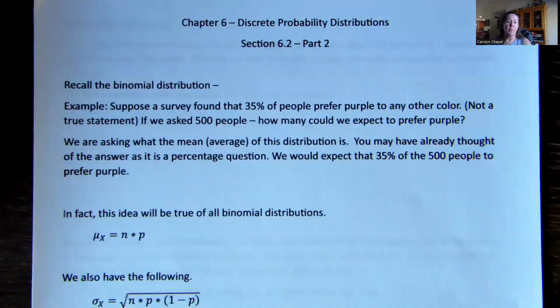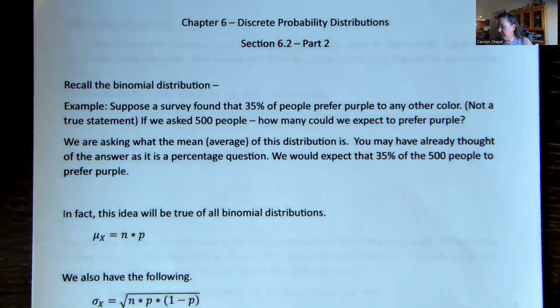And I want to recall the binomial distribution. So some things to remember. The binomial had 4 criteria that had to happen before it was a binomial. We had to have a fixed number of trials. Each of those trials had to be independent, so one did not affect the other. We had 2 outcomes, or it could be boiled down to 2 outcomes, one we'd call a success, and the other one we'd usually call a failure. And the probability of a success did not change from trial to trial.